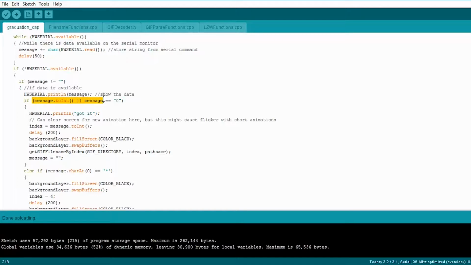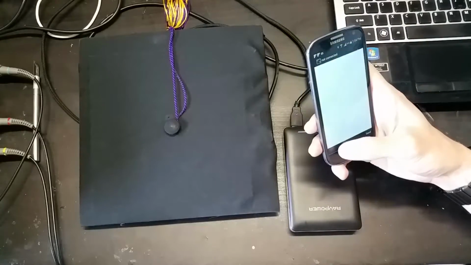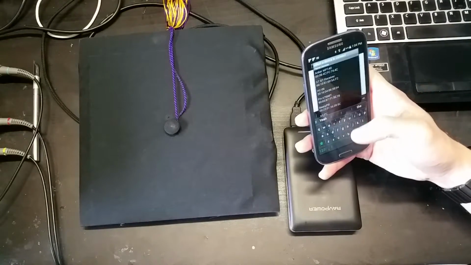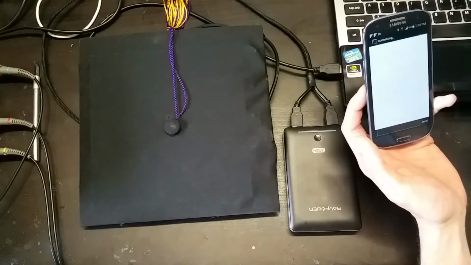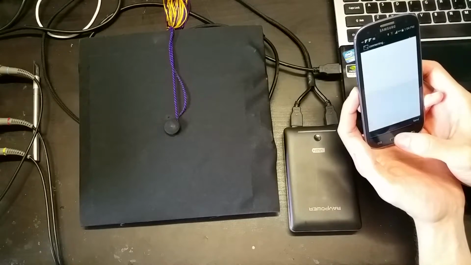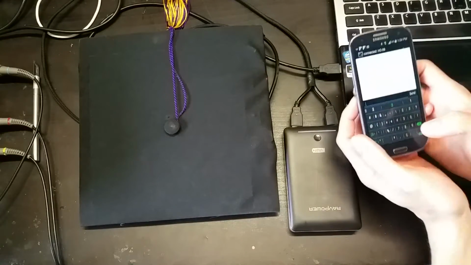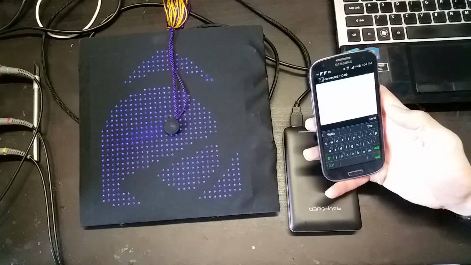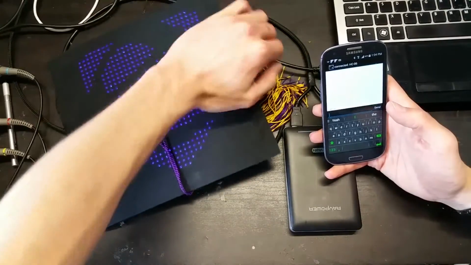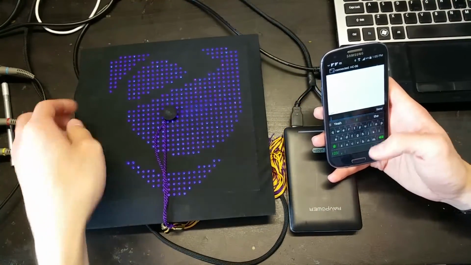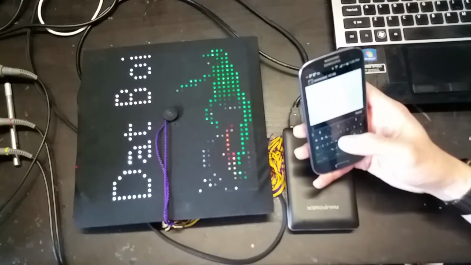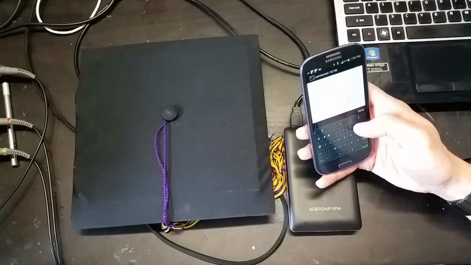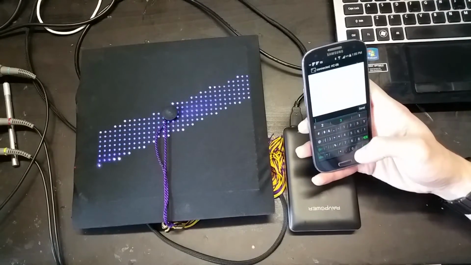This next part checks to see if the incoming serial stream is an integer. To have the different GIFs display, I assign them to those index numbers like in the last one, and now by sending one of those numbers to the Teensy, I'm able to recall that GIF. So if I send it a 0 here, then it'll recall the GIF at index 0, and same with 1, and so on. I have 4 set to blank, so that way I could just blank it. And then there are the different animations and everything.